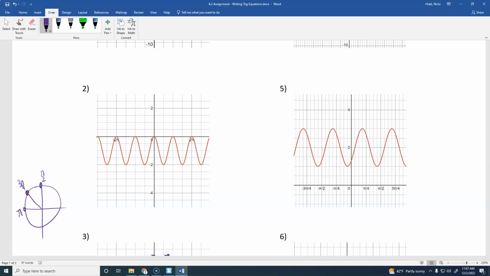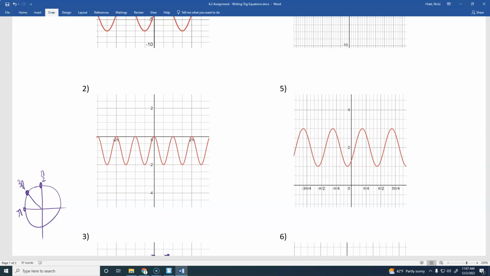And first of all, does it matter whether we use sine or cosine on this one as well? This one, our y-intercept right here, it's not a maximum, it's not a minimum, so it's like the last one. This one is going to have a phase shift. So it really doesn't matter whether you use sine or cosine first. Either one's going to require a phase shift. So let's do sine first, just because it really doesn't matter, but let's just do it.